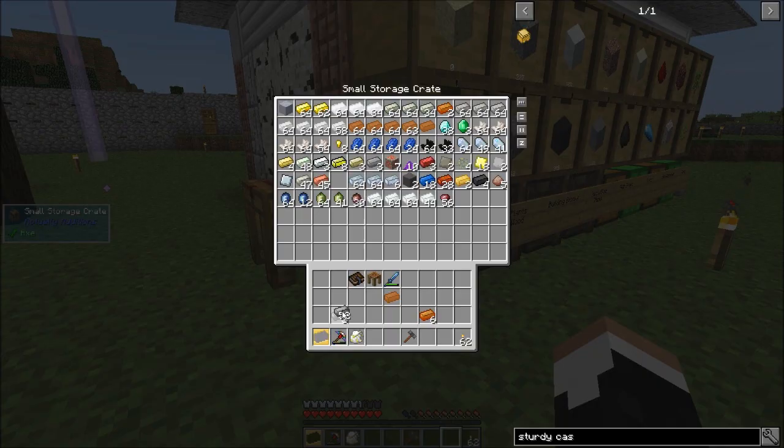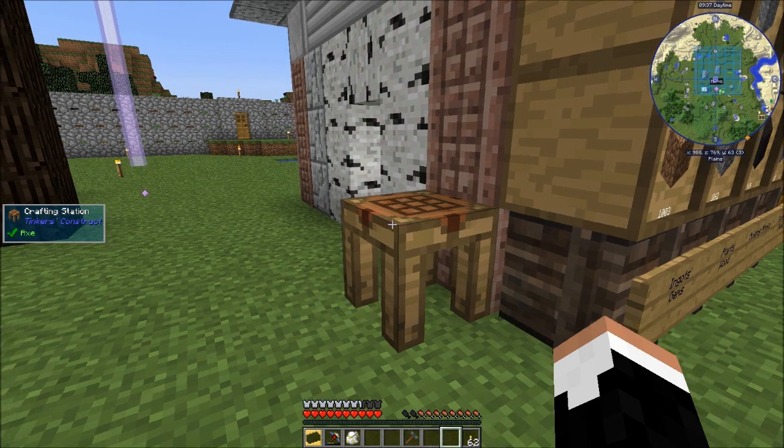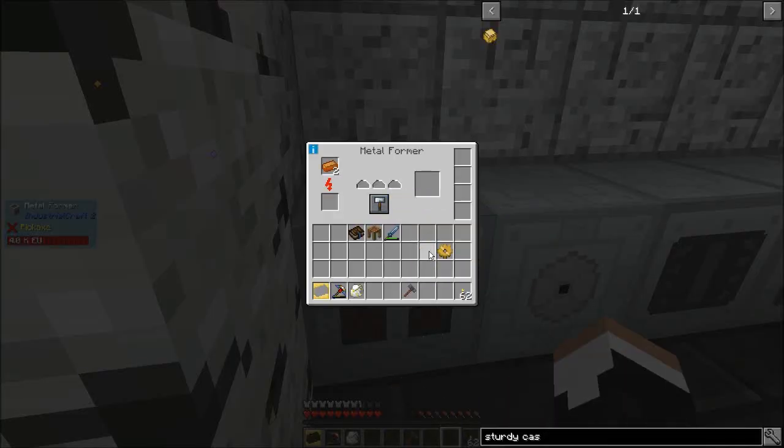Steel. There's the steel mechanical components. There's the bronze gear. Switch this into rolling mode. We'll roll out 2 plates, and then one of those plates will roll out into item casings.